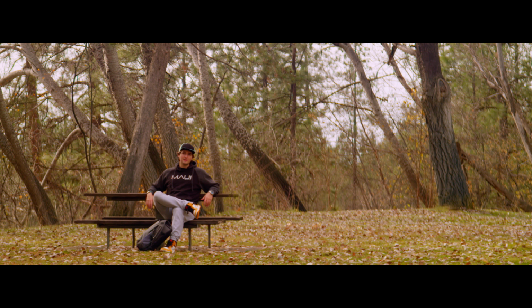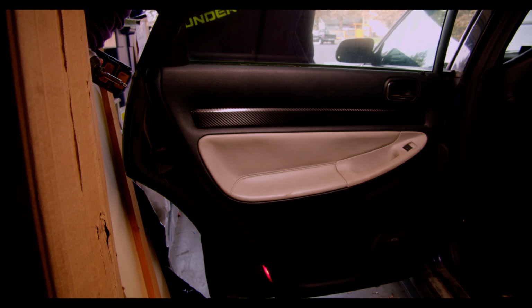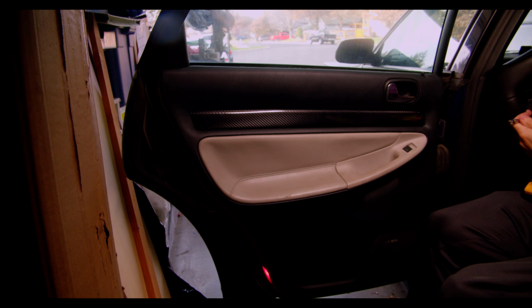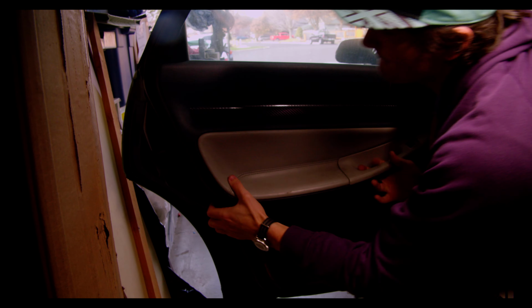The only issue is I don't really know what's wrong. I kind of know what's back there, but a lot of this is going to be learning as we go. So let's dive in. So the issue is this. The door latches, locks, and shuts inconsistently. Sometimes it works absolutely great, and other times I can't physically shut the door, all of which are signs of a faulty door latch, which is a part that is housed in the door itself.